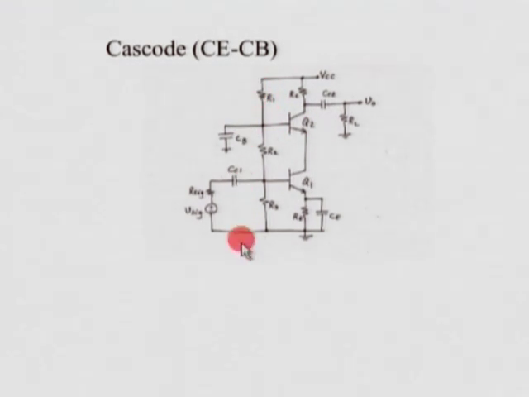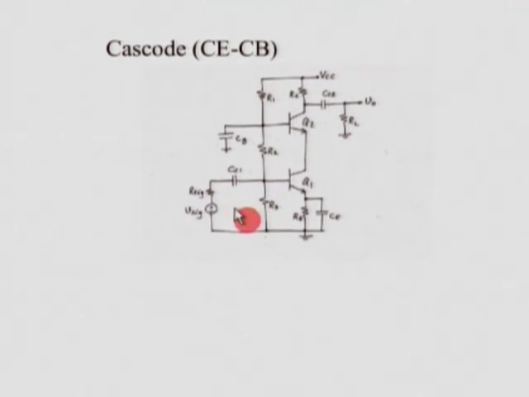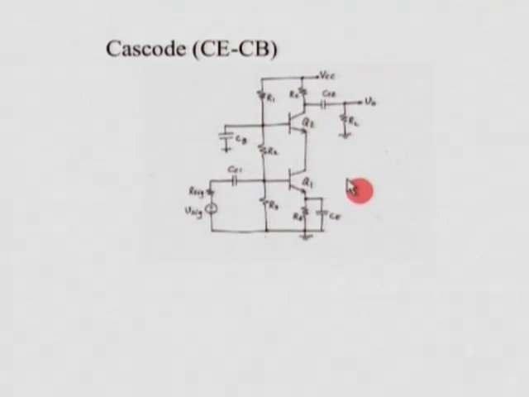At the same time, it gives you the input resistance of the common emitter stage. This is a very good classical example of taking advantage of the stages and ordering them such that you get the best of both. The common base is poor from the point of view of very low input resistance, whereas a common emitter has medium input resistance. So this particular cascode amplifier gives you quite high frequency response and is very commonly used. If you ever think about a discrete high frequency amplifier, you need to use a cascode stage.